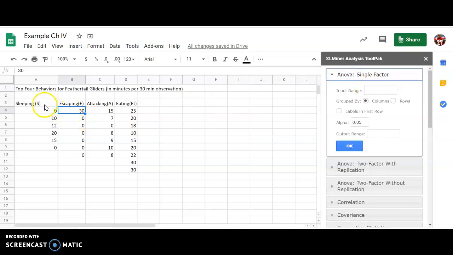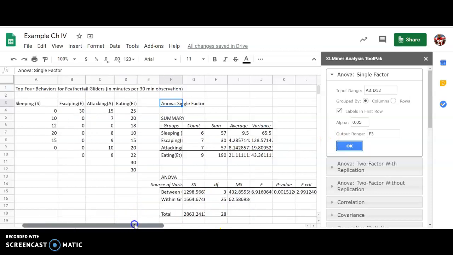My ANOVA is used because I have more than 2 groups, and I'm trying to compare their means. So I'm going to put their values there. There are labels in the first row. I'll run mine at 0.05. If yours is different, obviously you can change it. And then I am going to put my results right here in F3. So I'm going to click that and put that over there.